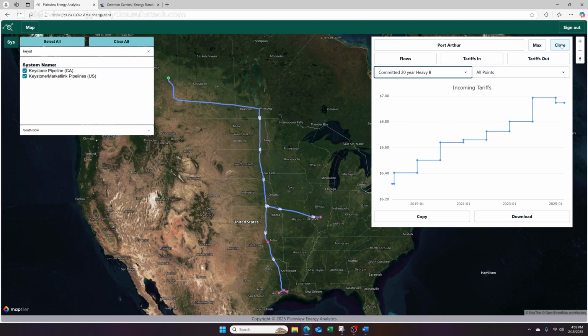So just to sum up and reiterate, the existing capacity on an Enbridge pipeline or the Keystone Pipeline, if you're looking to get to the Patoka area in Illinois, you're looking at $4.50 to $5.50 for rates. And if you're looking to go down south and get to the Gulf, you're looking at probably right around $9. That's on their existing contract. So that's not to say that they can't potentially go cheaper with a project down the road, but this is a good benchmark to look at what the economics look like.